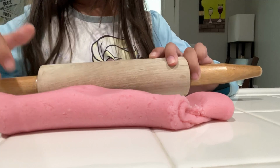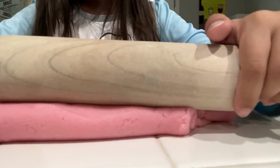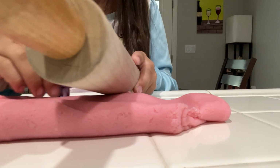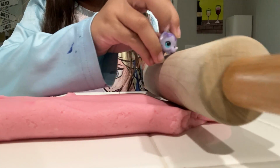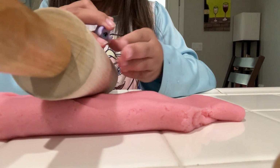When I first started to mix, it didn't look like it was doing very good. But once we started working, it started to cook. This one would be pretty. Orange and purple for Halloween.